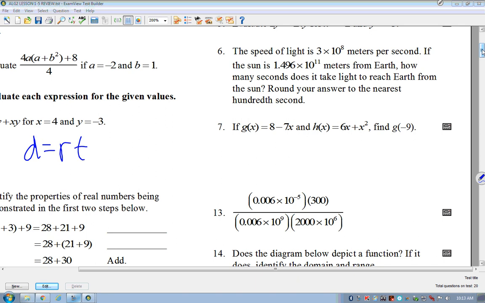The question that they're going to ask me is how many seconds does it take to reach Earth from the sun, or light to reach Earth from the sun? So what we have here is distance, rate, time. What am I trying to solve for? Am I solving for distance, rate, or time? Allison's, time. I'm trying to solve for time. So I'm going to have to change this equation to solve for time. All right? Which means I've got to isolate T. So I'm going to get T equals. How do I do that?